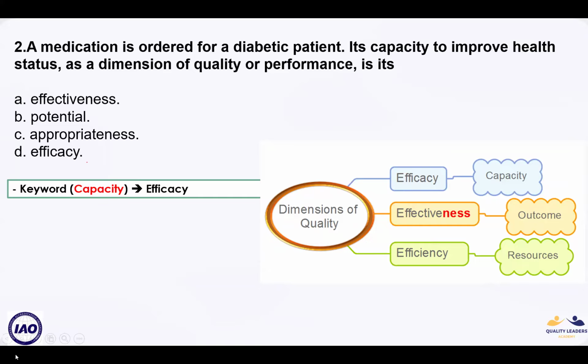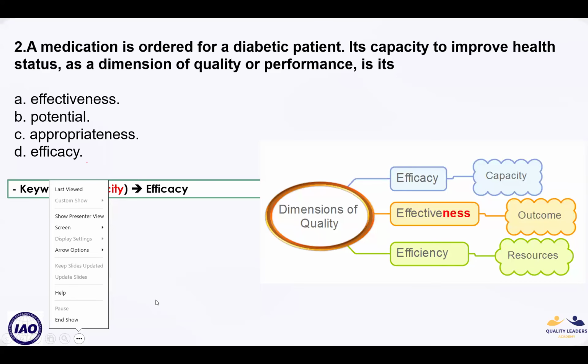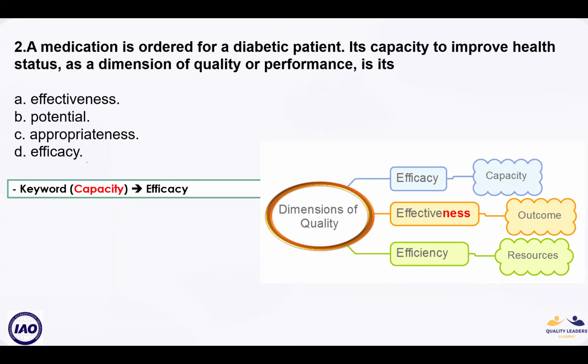So for us, option D is the right answer. Okay. Remember, even in the last session, we discussed the key terms: what efficacy is, what effectiveness is, and what efficiency is. I'll just try to revise. Wherever you find the word capacity or ability, think of efficacy. And also, efficacy is mostly talked about in controlled conditions, in lab settings, in an ideal setting.